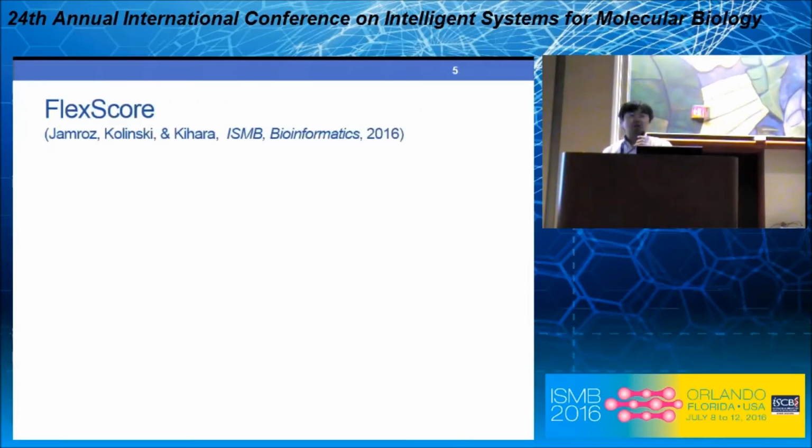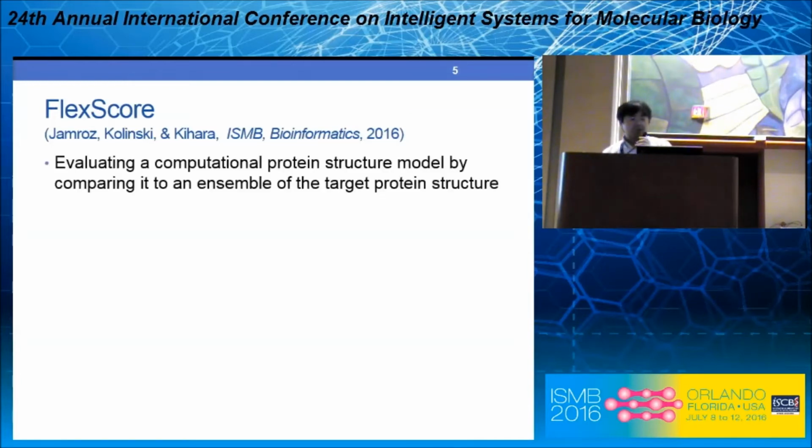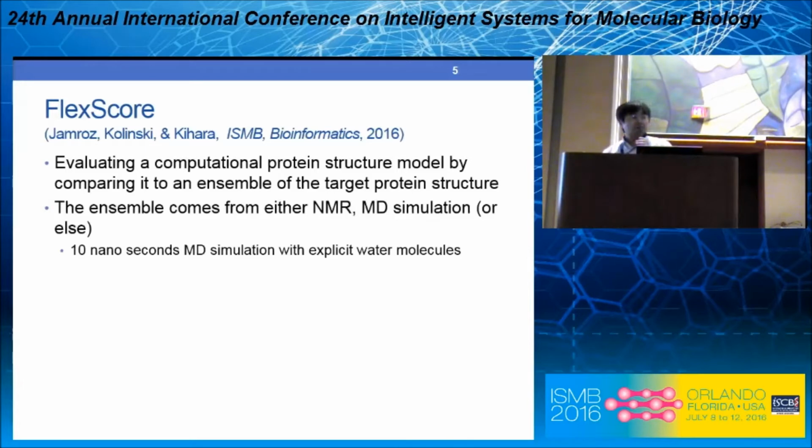Now here, we developed a scoring function to compare a computational structure model to the crystal structure, but considering the flexibility. So we make the ensemble of structures from MD simulation and consider that ensemble as the ground truth for the computational model. The ensemble can come from NMR or some other methods, but here I used 10 nanosecond MD simulations with explicit water.